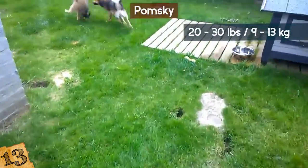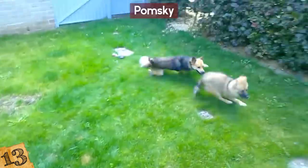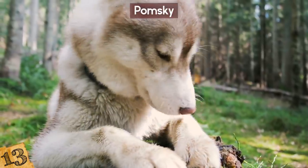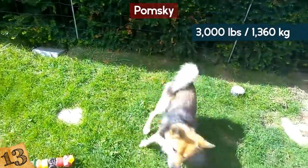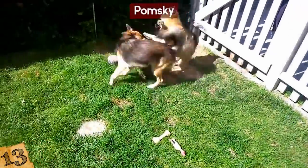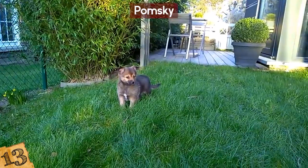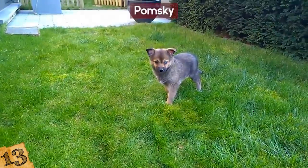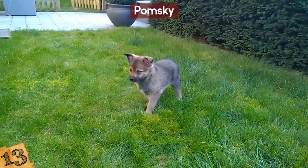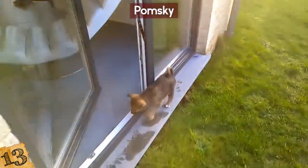Since they're only about 20-30 pounds, you won't have to worry about taking care of a big dog with tons of energy. Large Huskies can pull around 3,000 pounds, but with a Pomsky you get the advantages of a Husky in one tiny package, and it won't pull your arm out of its socket on a walk. Keep an open mind though — it's always hard to tell how big a Pomsky will get, so do your research before getting one!